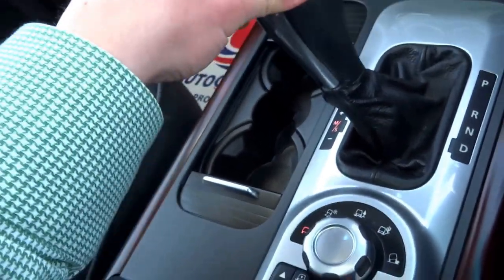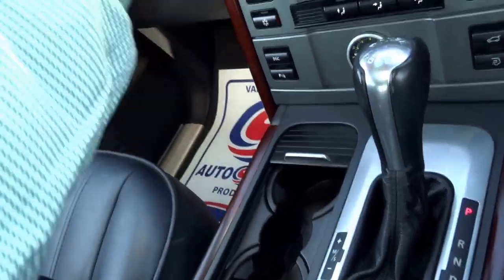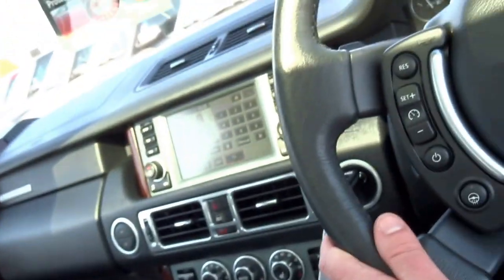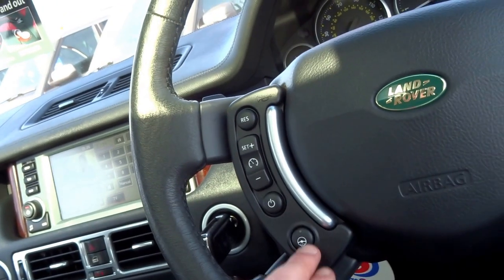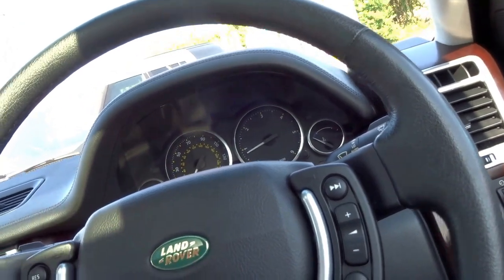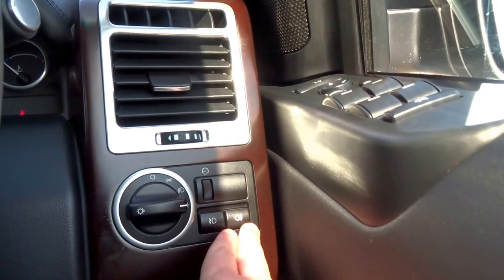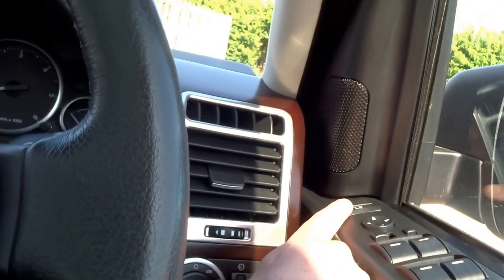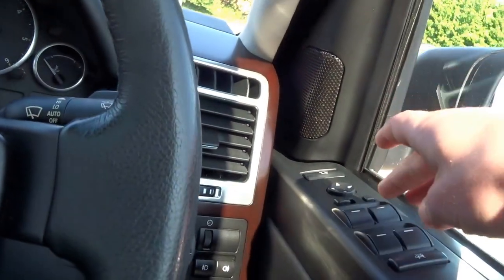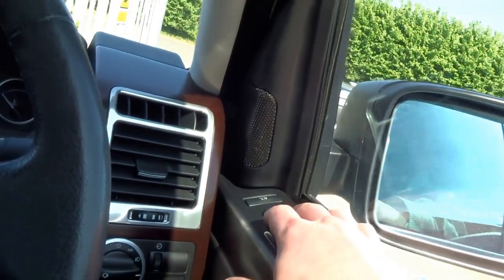It's an automatic but you've got manual override so you can move up and down the gears. That gear stick feels new just operating it. Options-wise you've got a heated steering wheel, cruise control, voice commands, telephone prep, wipers, headlights, front and rear fogs. There's an access button for getting in and out of the car — it will lower and raise the suspension accordingly — and it's got folding door mirrors.